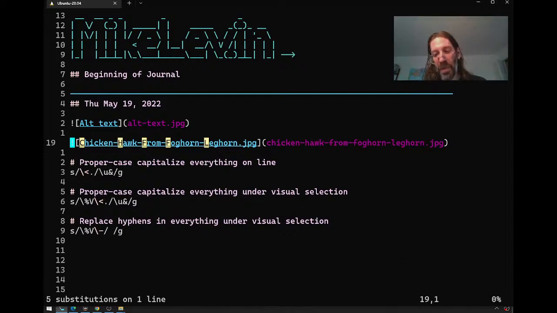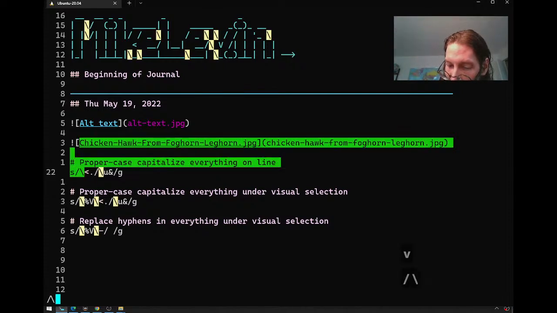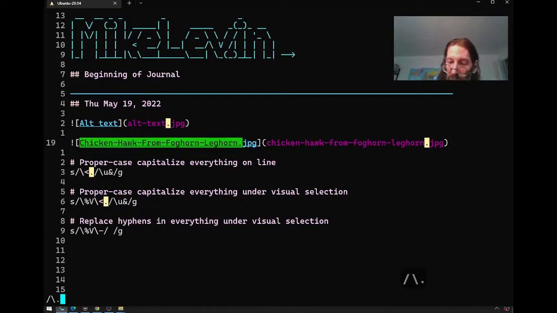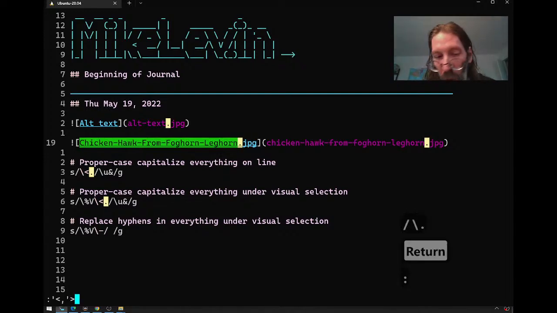Oh. Next step. We're not in insert mode, so that is good. Okay. 0. LL. V. / backslash period. Enter. Colon.